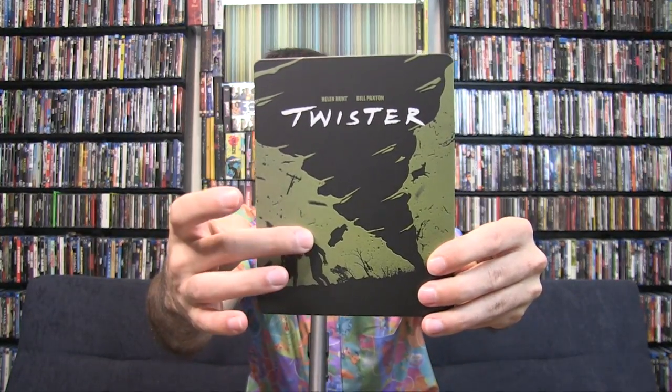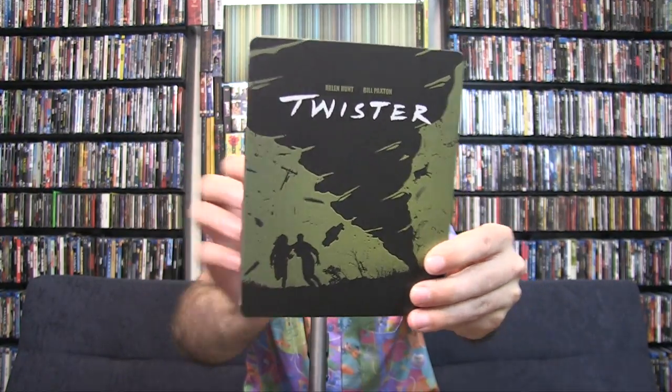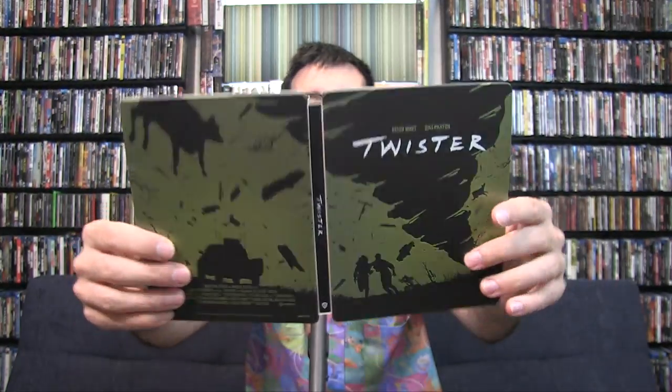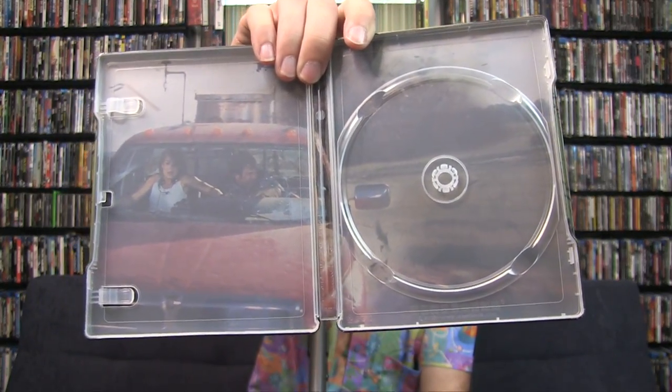Anyway, pretty good paper, pretty awesome. You got the green, the black, and the white — Twister. You have Helen Hunt, Bill Paxton right there. At the very end you have the cow and the dodge pickup truck, pretty sweet with all the shenanigans happening there. That's what it looks like overall. Of course, with WB it's just a black disc now, with the 4K. They don't give you the Blu-rays anymore, it's 4K and that's it, but you do get a digital code. This is a still of the movie with both of them riding in the truck.